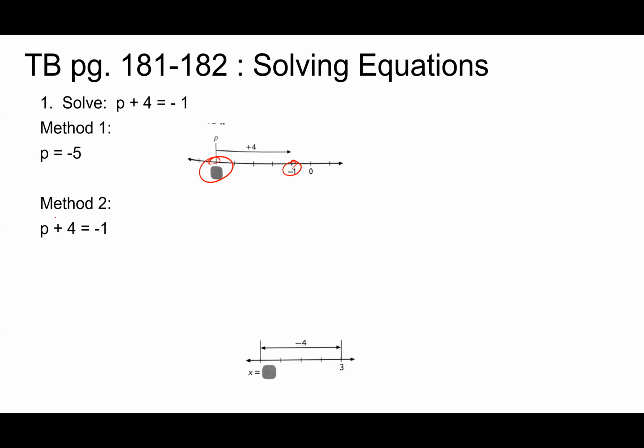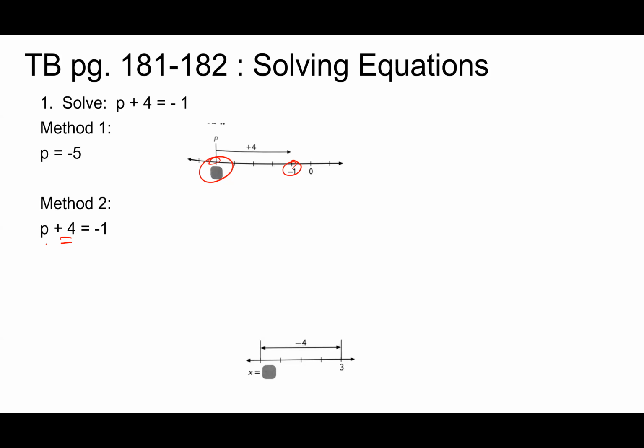What do I need to do next? I want p by itself on the left. What do I do? And we're not using the number line right now. I need to get rid of that 4. I need it to go bye-bye. What do I do? And by getting rid of it, I mean, let's make it 0 so we don't have to write it. How do we do that? Alda?